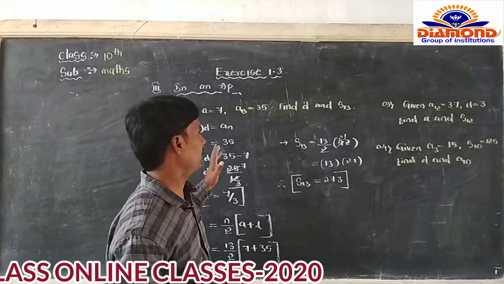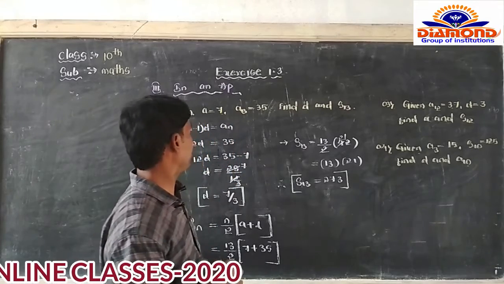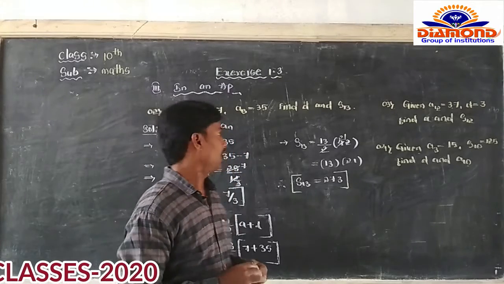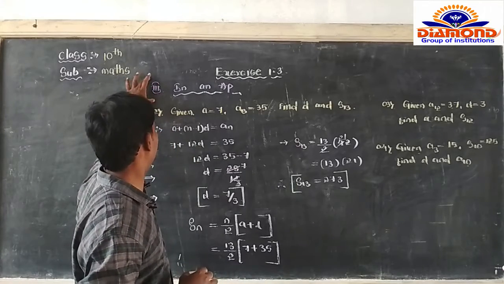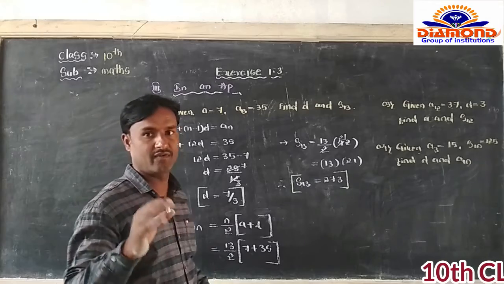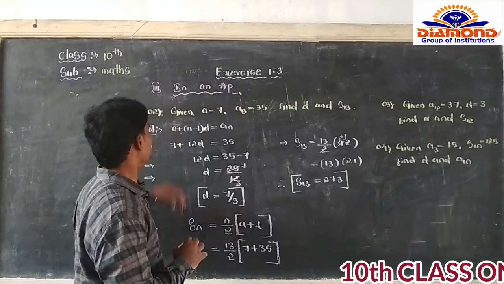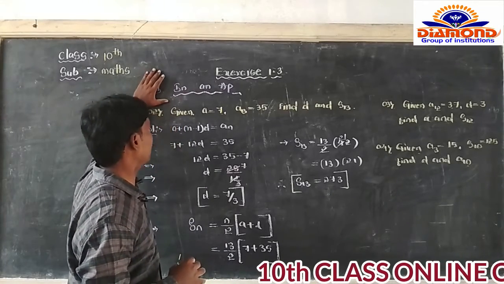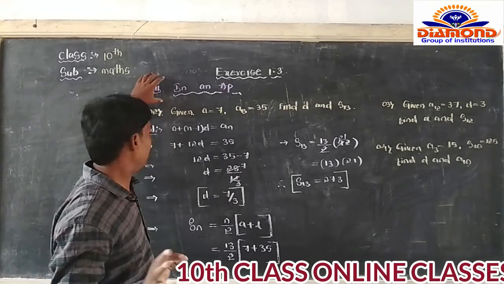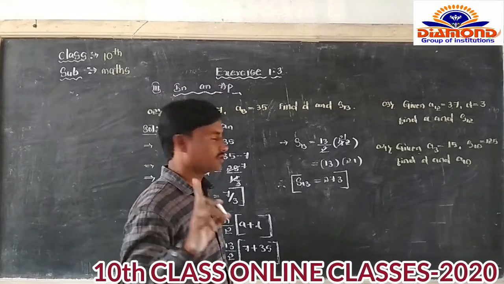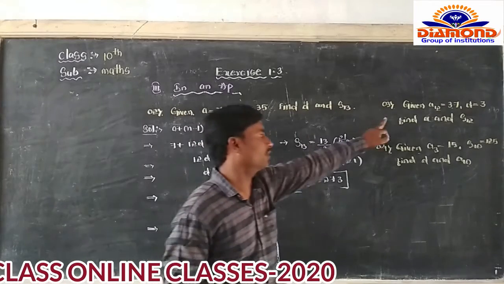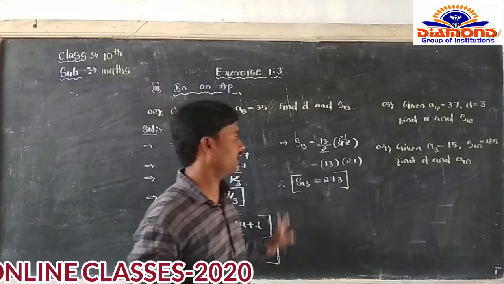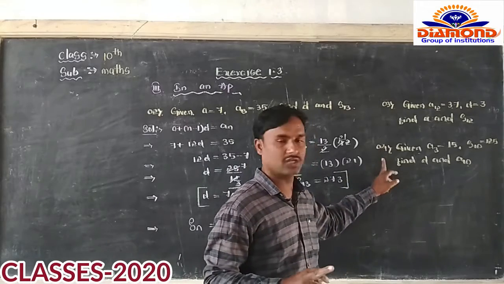So this is the 12th grade, dear students. In the previous class, I taught you the first question in the third bit. Now we are doing the second question. In this exercise, the third bit has 10 questions. I explained the first one, and I will explain the second also. The third question we will do as homework, similar to the first and second, and the fourth question I want to explain.